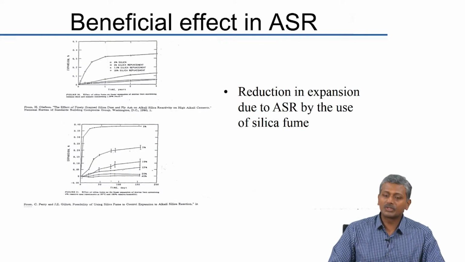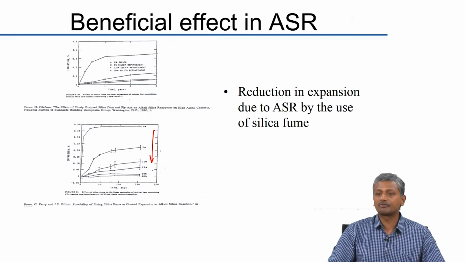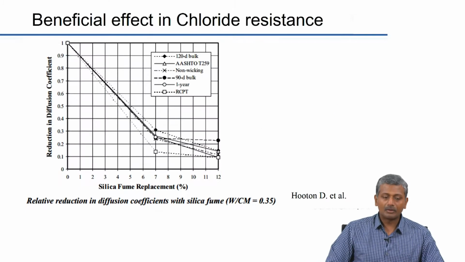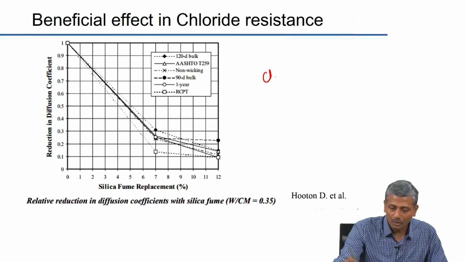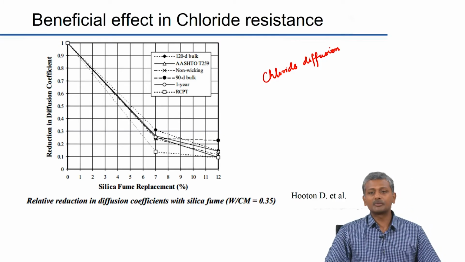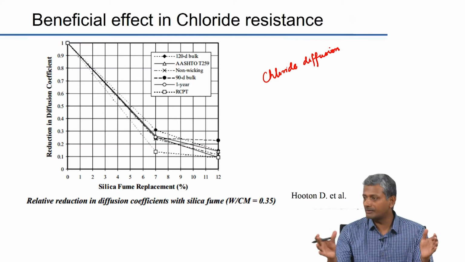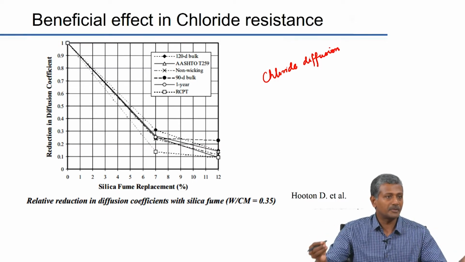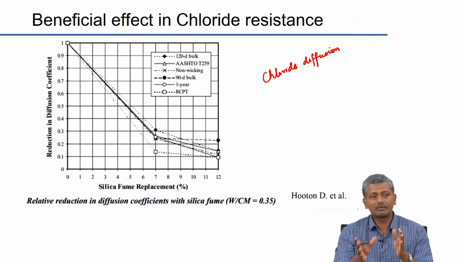Of course, this is just showing you the expansion due to alkali-silica reaction and the reduction when more and more silica fume is used as a replacement for cement. Now, again this is showing a real chloride test called chloride diffusion test. Okay, this is basically the chloride diffusion test. Now, what is chloride diffusion? Basically, it is a movement of chloride from a zone of high concentration to low concentration. So, this means that if you subject your concrete to a chloride environment, the chlorides from the external environment penetrate the concrete because of the concentration difference. This assumes that your concrete is saturated.